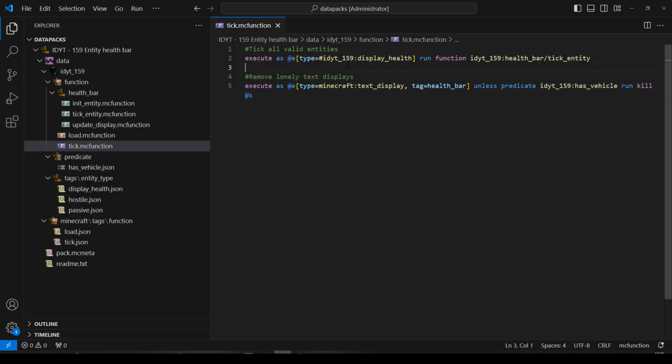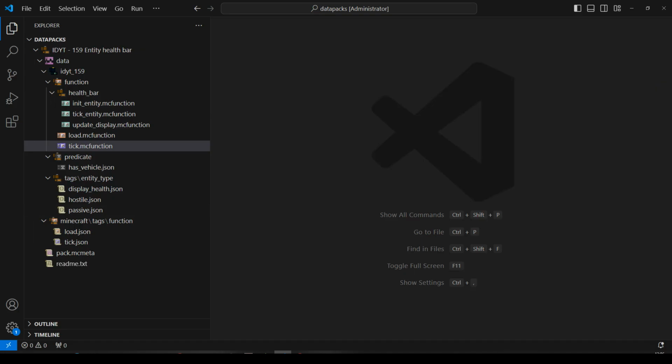Okay, so that'll tidy up the lonely ones. That looks all right. So we'll remove any that don't have entities, and we will tick any that we want to tick. Cool. I think we'll go off to tick entity.